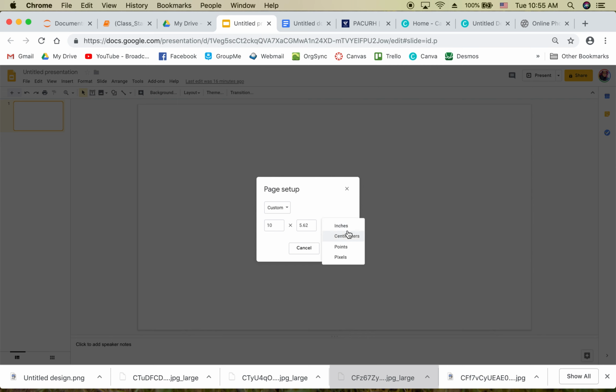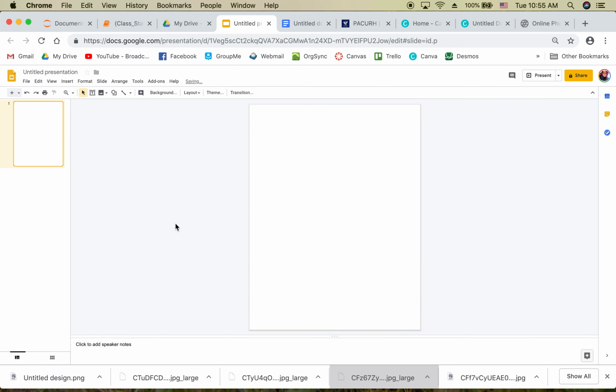You can change it from inches to anything else, but it's way easier to just do 8.5 by 11 inches. And then that changes your whole setup.